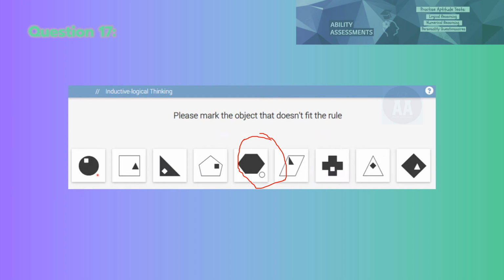Then if you look at the smaller shape in each object, again, that alternates between white and black in the reverse order. It starts off as white, then black, then white, and so on. Again, all of the objects follow that rule, so neither of these two rules or patterns will get you closer to the answer. They are just there to distract you. And of course, like we said, our answer is indeed this one.